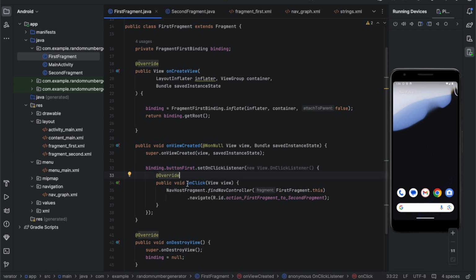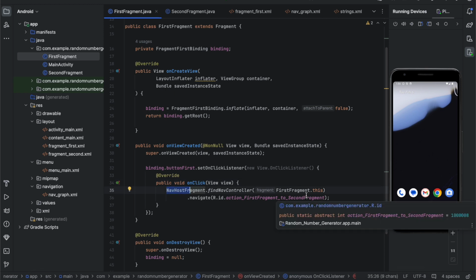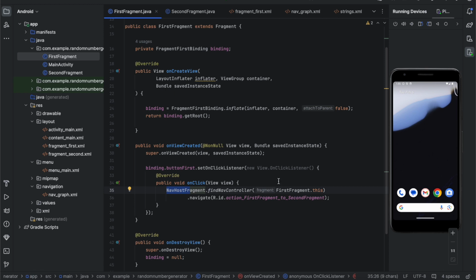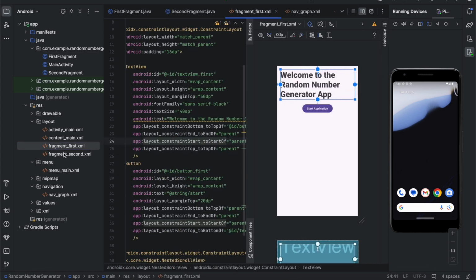So we're just saying that on click, when we click on that button, we go to the navigation host, find the nav controller, and we perform the action that goes from first fragment to second fragment. So that's why when we click on that button, it worked. So now that we know that, let's go ahead and actually create the second fragment.